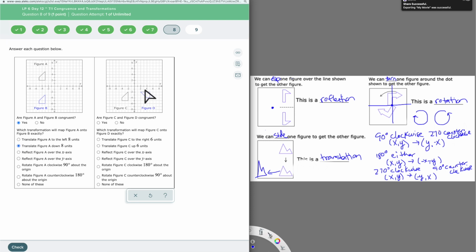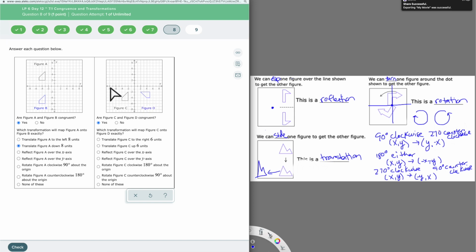All right, so for this one, and again, it looks like the exact same figure. I have 3, 2, 1, 3, 2, 1, and the slope is also correct because it's 2 to 2. I can go 2 to 2. So these are congruent. Yes, they are. Which transformation will map figure C onto figure D? So figure C to figure D. And this definitely looks like I'm turning. Hopefully we can kind of picture that. If we picture a little pinwheel here in the middle and I could spin it, this is rotating over to the right here. So C is rotating right to D.